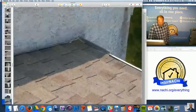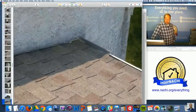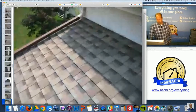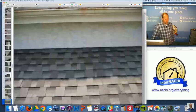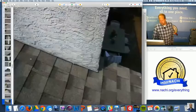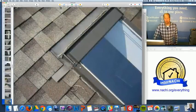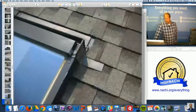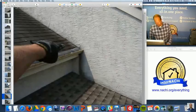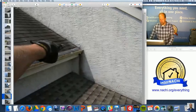This is not a properly installed kickout. This is a piece of aluminum, it looks like, probably from a gutter box, and they just stuck it in there. That's not a proper kickout flashing. That's nice termination of the stucco at the joint where the sloped shingle roof meets the wall. Flashing around the skylights is great. Again, I think they're happy with silicone. They're just slopping it all over the place. It's really unnecessary. And there's the missing kickout flashing. And then you can see the stain below the gutter end. Classic. If this is what's happening on the outside, guess what's happening behind the stucco? Not good.